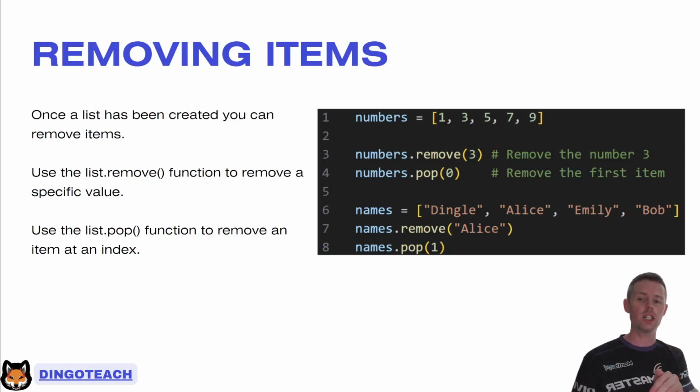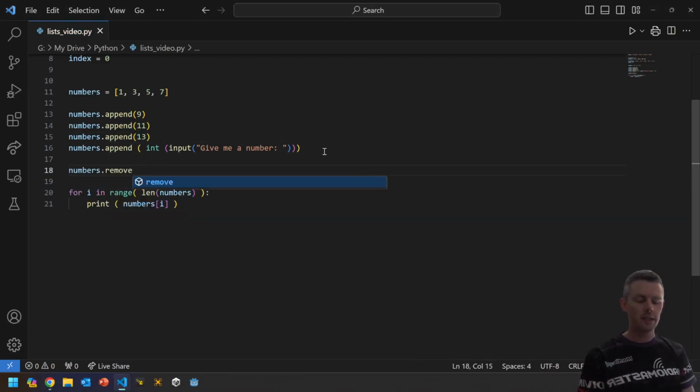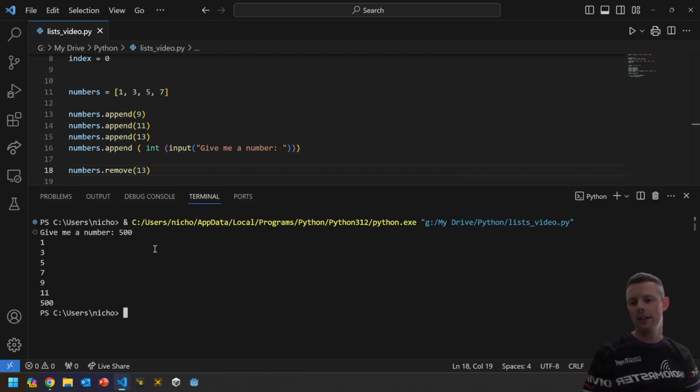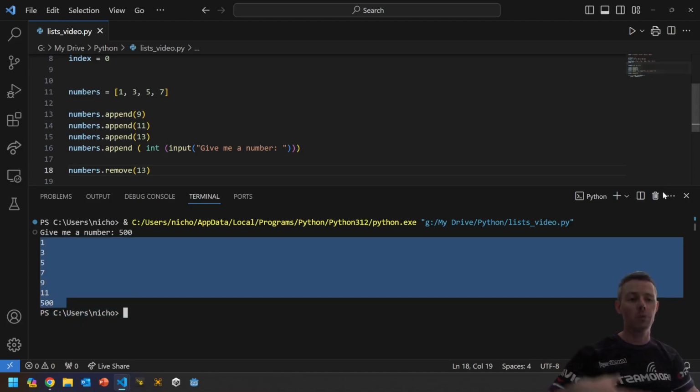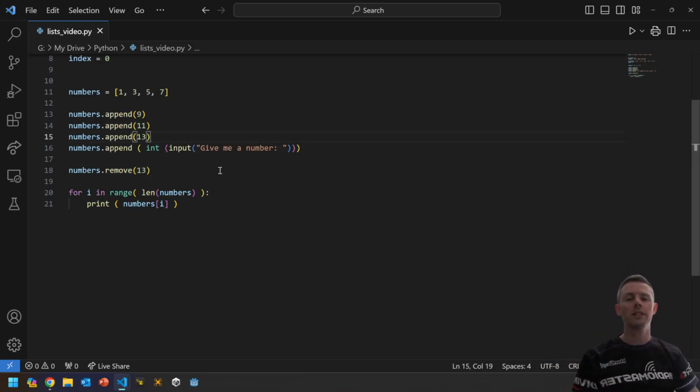Okay, there are two ways to remove things. You can use the remove function, or you can use the pop function. Now, with remove, you specify the value you want to remove. So for example, if I want to get rid of the number 13, for whatever reason, it is simply remove 13, and Python will go out of its way to get rid of that number within the list. It will search through and get rid of it. Now, I'm pretty sure it will only remove the first occurrence. In fact, it says it right there, remove first occurrence. So if you have 2 of them in your list, it will only remove 1 of them. You'd have to run it again until it is no longer in your list.